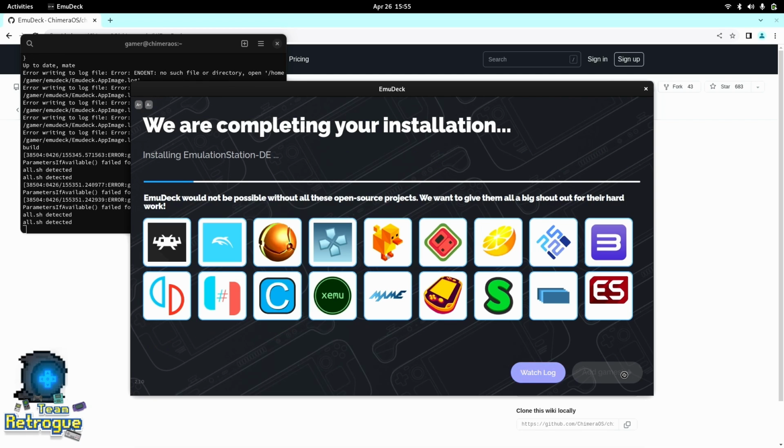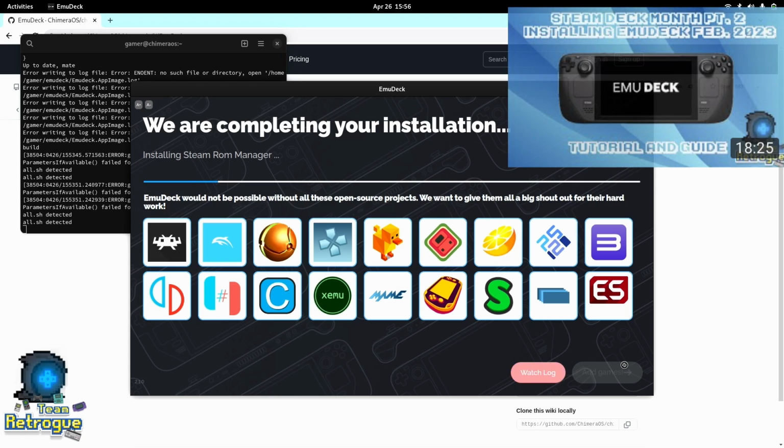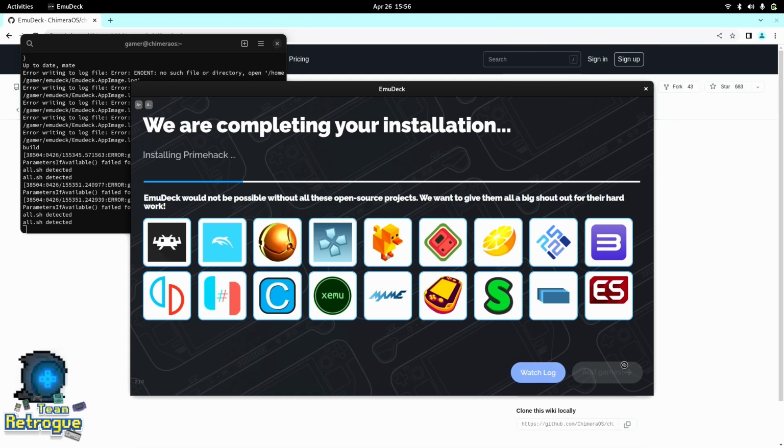And the process of installing EmuDeck is the same as on the Steam Deck, which I covered in a past video, and Retro Gamecore just released an updated video for EmuDeck's latest 2.1 update. So if you're not sure how to install EmuDeck, I'll leave links to those videos in the description of this video. And in my experience, I did not find any issues running EmuDeck on ChimeraOS on an Aya device. Everything seemed to work just as smoothly as it did on the Steam Deck.